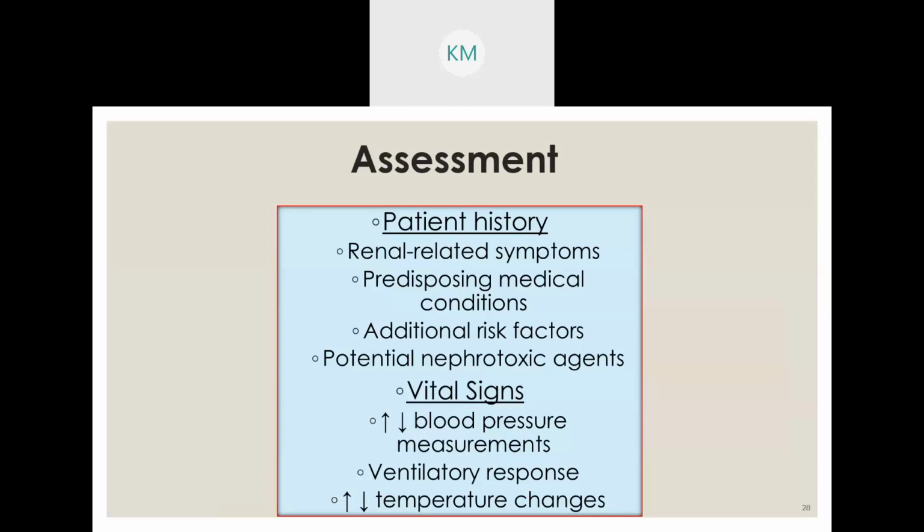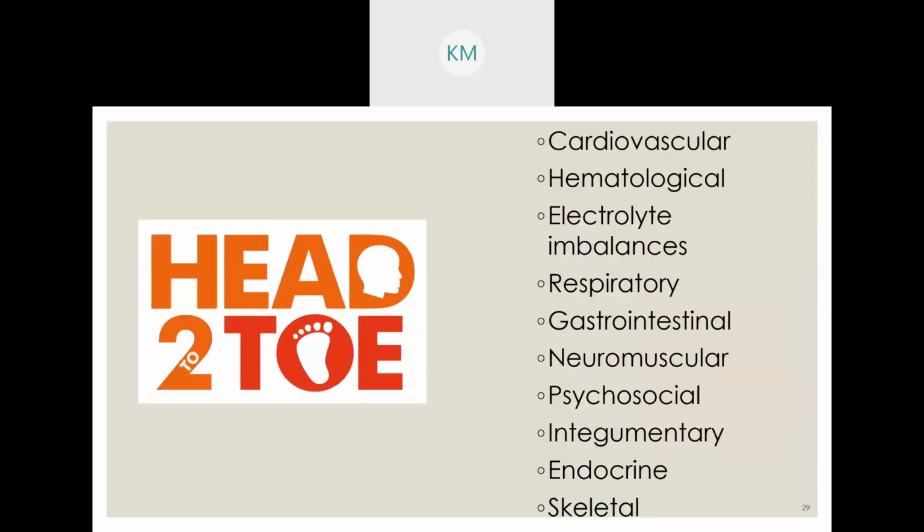Uremic toxins often cause an antipyretic effect, resulting in lower than normal body temperatures. So they're not going to spike a temp. If infection is the culprit, then temps will be elevated. Is it just something in the kidney, like a polycystic issue, or do they have an actual infection? That's what that means.